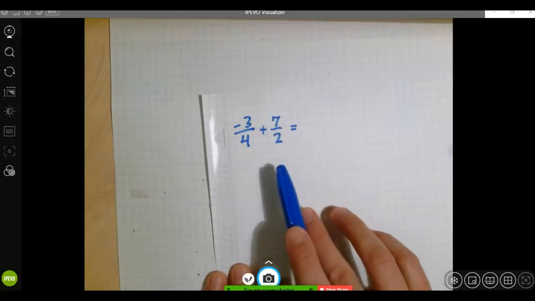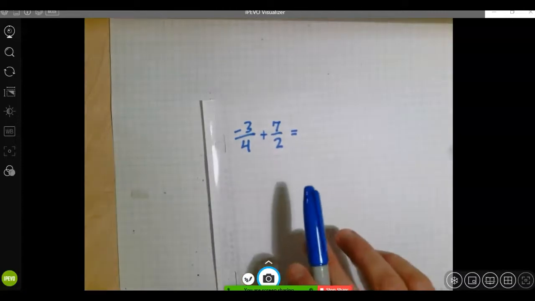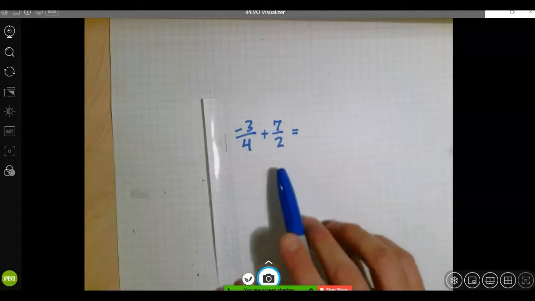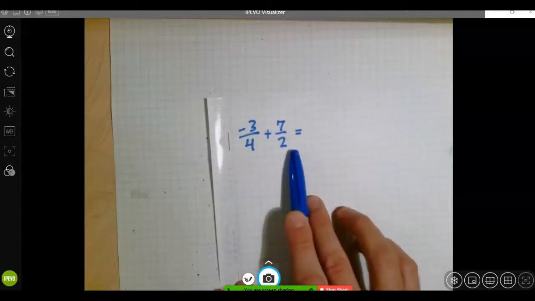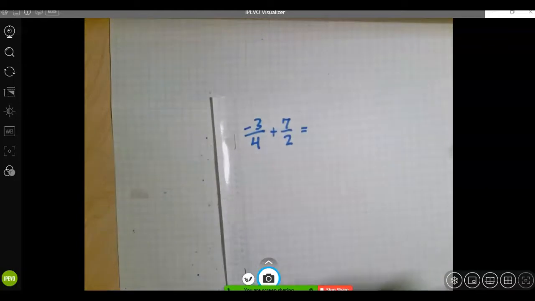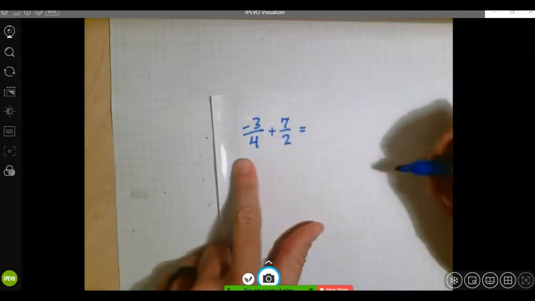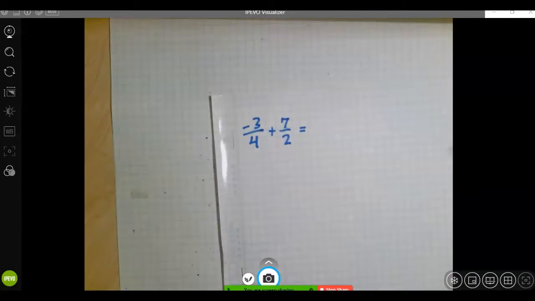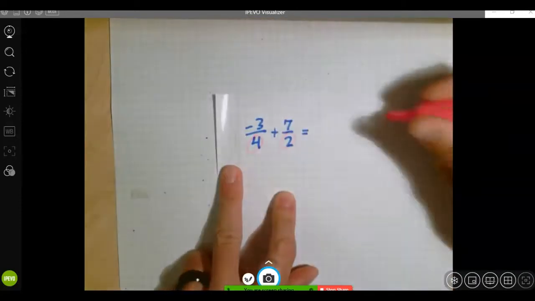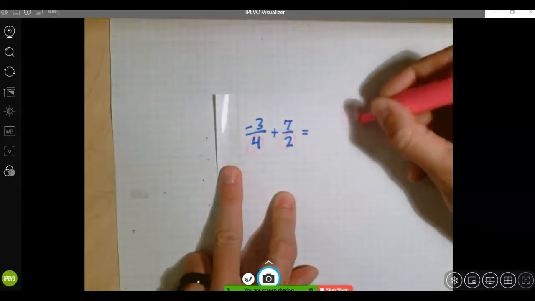Yeah, yeah. Now, even has a mathematical meaning, right? So what we actually want to say is they both need to be the same. So in this case, they will actually both be even, but we always just want to make common denominators. That's what we call that, right? So the 4 and the 2 are not common denominators. So since they're not common denominators, we start thinking about multiples.